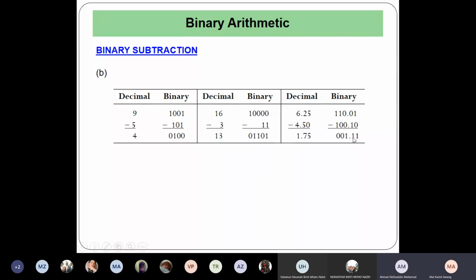1 0 subtract 1 is 1. So okay, basically here actually you just borrowed from here just now. So this one is now 1 because this one borrowed from here, cannot. They borrow from here. So this is 1. They borrow here. So now it's 1. 1 subtract 0 is 1. This is 0 just now. 0 subtract 0 is 0. 1 subtract 1 is 0. So the answer is 001.11. So this is actually 1.75. Okay, clear?